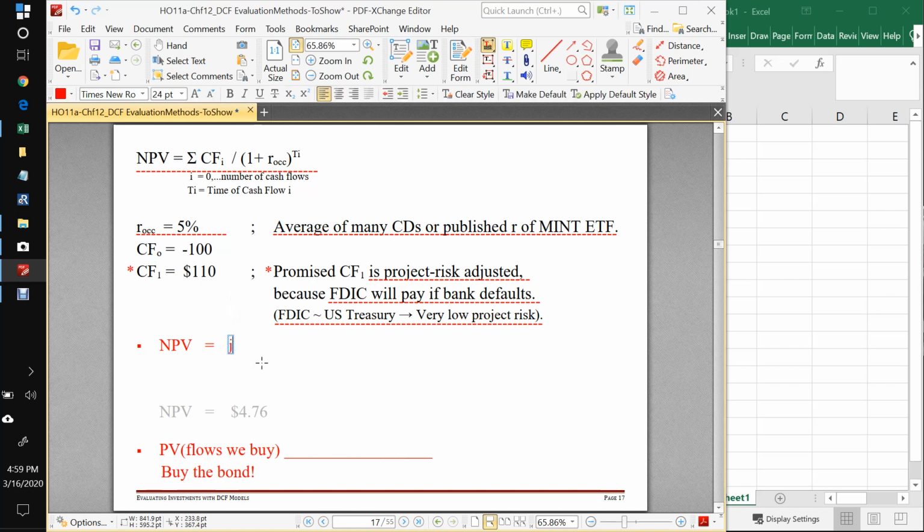So we can jump right into the NPV. So applying the formula up here, what's my first cash flow? Minus 100. And if we wanted to be real pedantic about this, we could say 1 plus 5% raised to the 0, and as we know, anything raised to the 0 is equal to 1, so we don't have to worry about that too much. So then we'd say plus, oops, what happened there? Let me get this back in action.